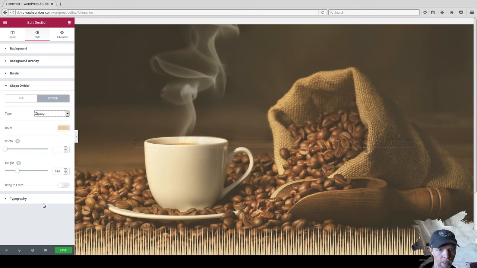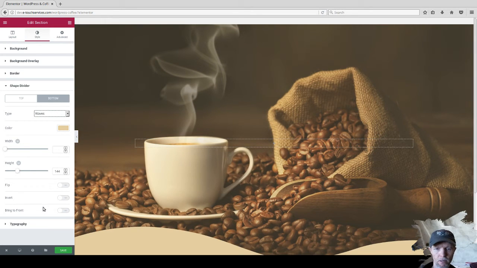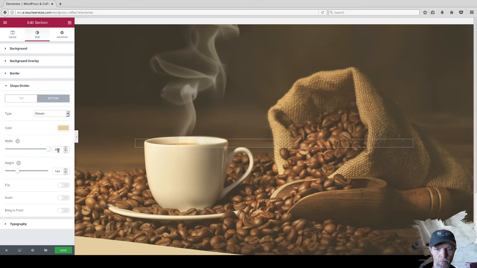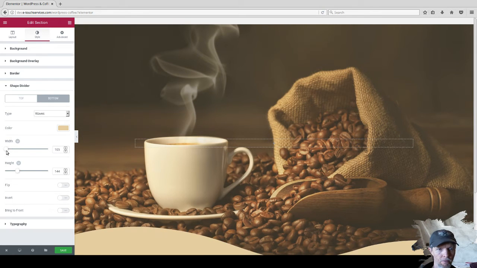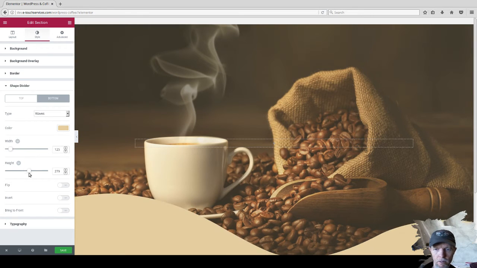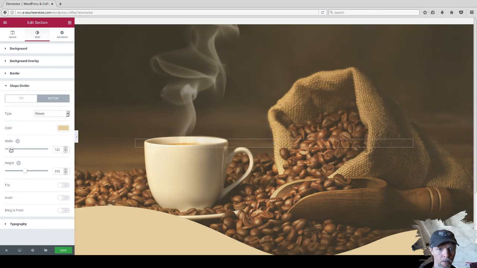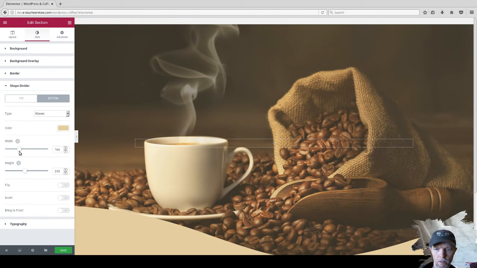Pyramids, waves. I mean, you could play around with this stuff however you want to do it. You can change the width here, and that kind of stretches it out or brings it in. However you want to do that. For instance, let's increase the height here. There we go. And the width, something like that. That looks kind of cool. So we'll just leave that like that for now.